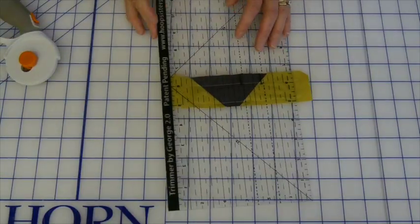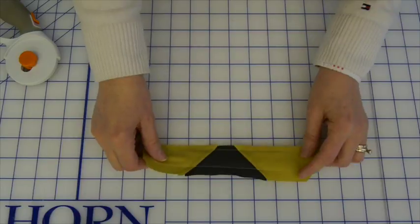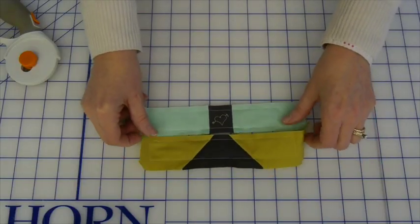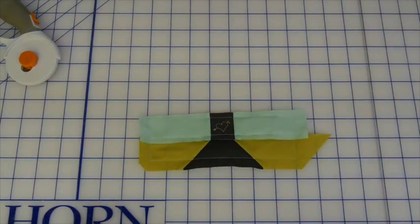And then saying goodbye to the stabilizer. So here is the base of our tree, and here is the tree trunk. And they will get stitched together into the spring tree block, which we're going to work on now.